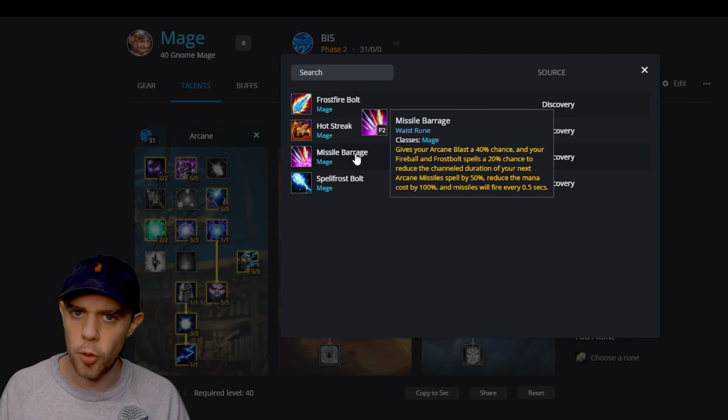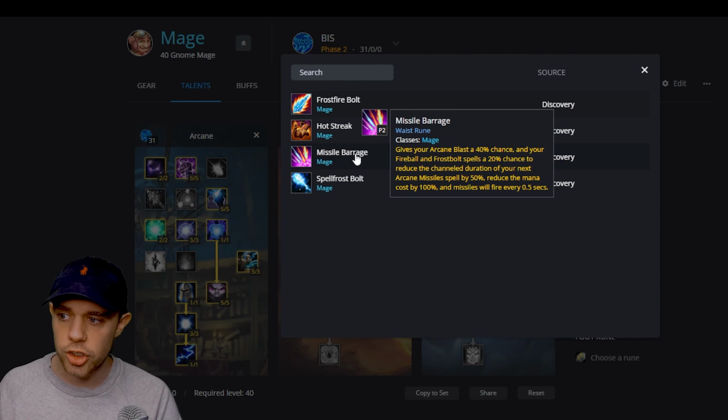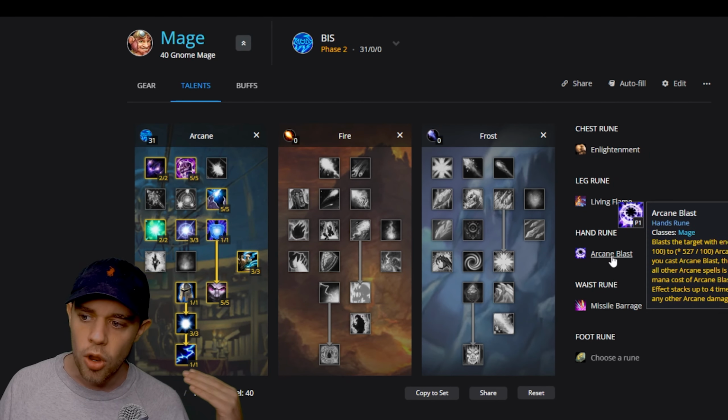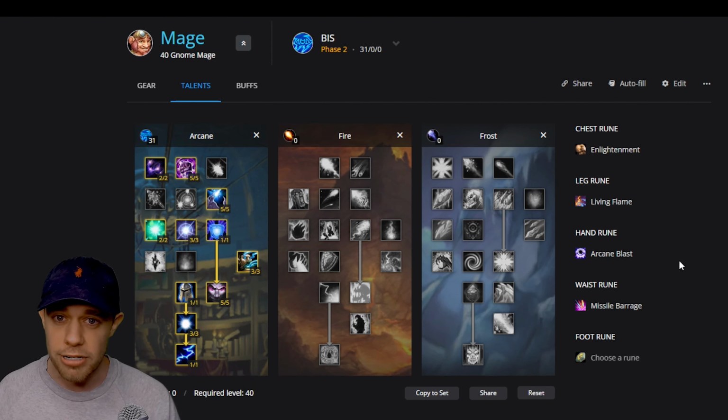And then we're going to go for Missile Barrage on the waist slot, giving our Arcane Blast a 40% chance to reduce the channeled duration of our next Arcane Missiles by 50%, meaning it gets that damage out quicker, reducing the mana cost by 100%, and missiles will fire every 0.5 seconds. You can see how it's starting to come together with Arcane Missiles and Arcane Blast, etc. It's really, really fun altogether. I love it so much.